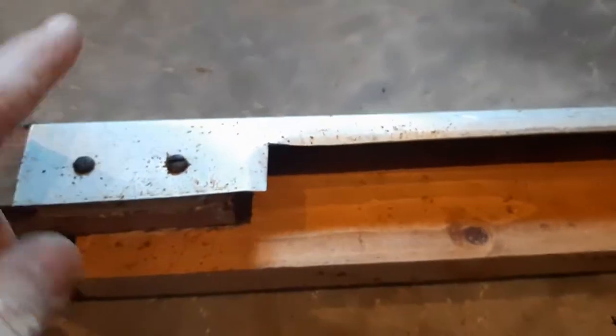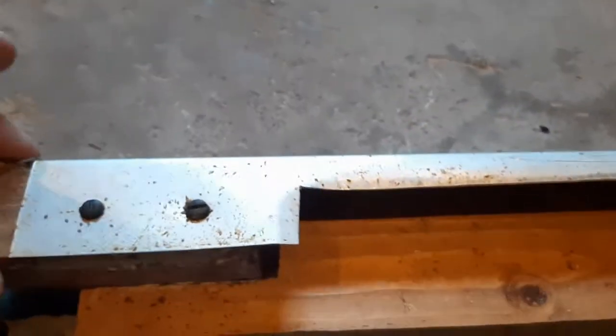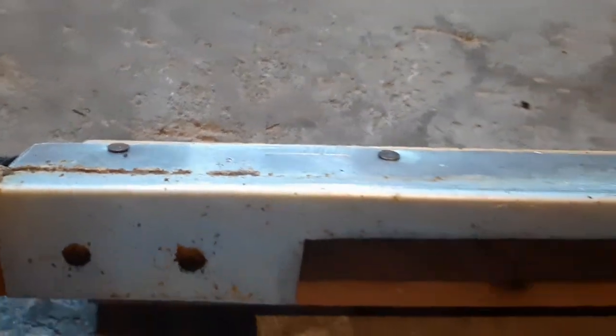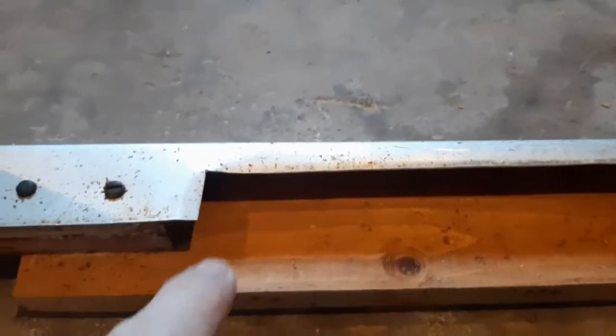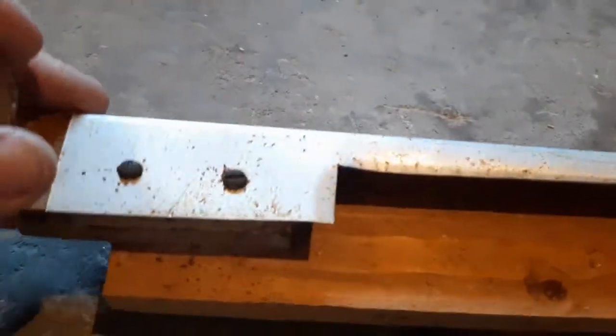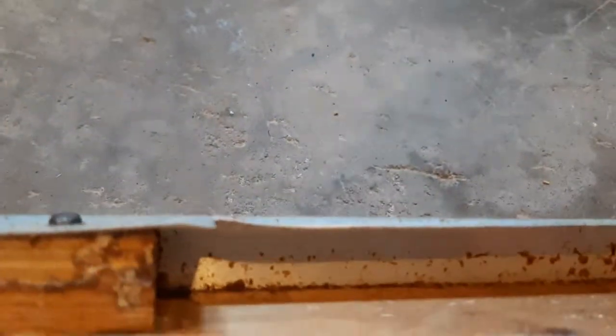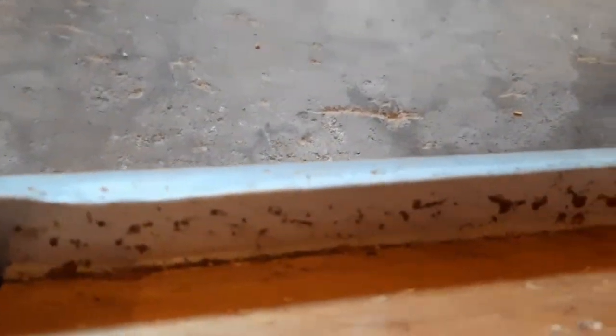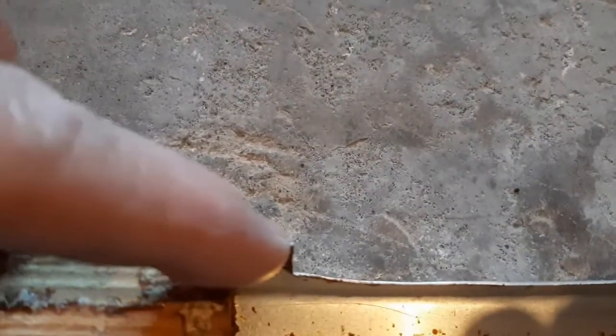The other thing is this piece of aluminum — it's one and a half by one and a half. You get it, cut it about three inches, then cut some opening, and all you're doing is bending that around, then attaching it. The important thing — and the reason for having this — is that once you get it attached, you want to bend the edges down. You can see right here that it's bent down.